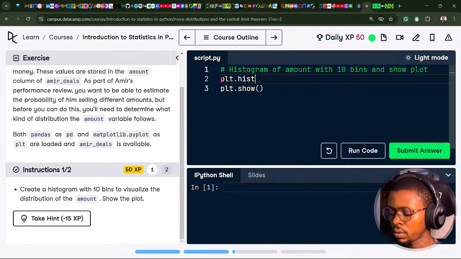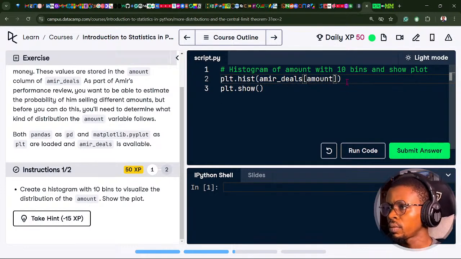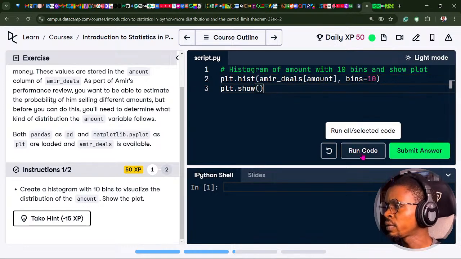We want to show Amir deals, Amir_deals. We want to work with the amount column. The number of bins that we want is 10 bins. So let's run the line of code for us to see what we have here.